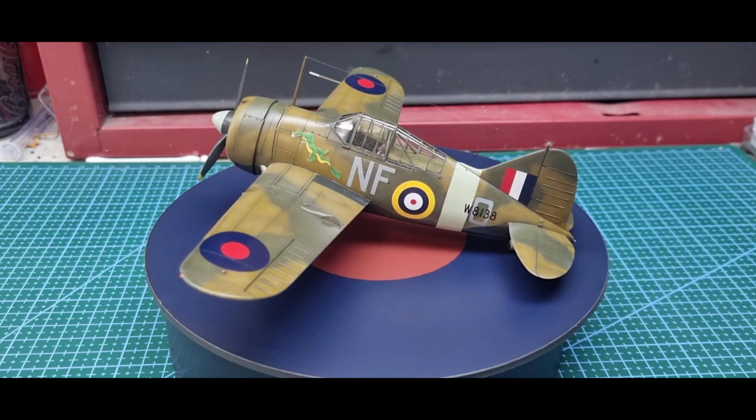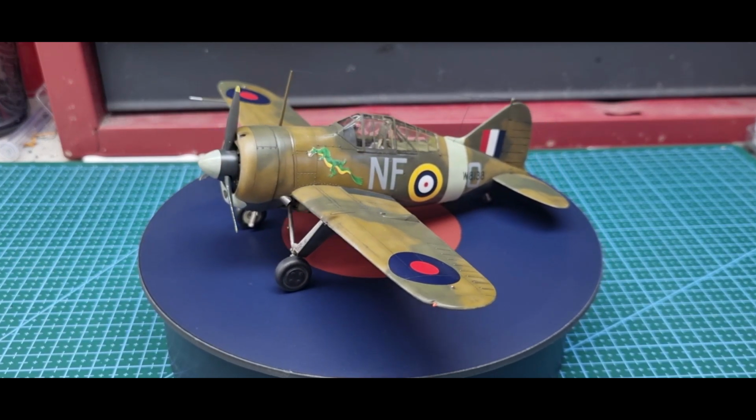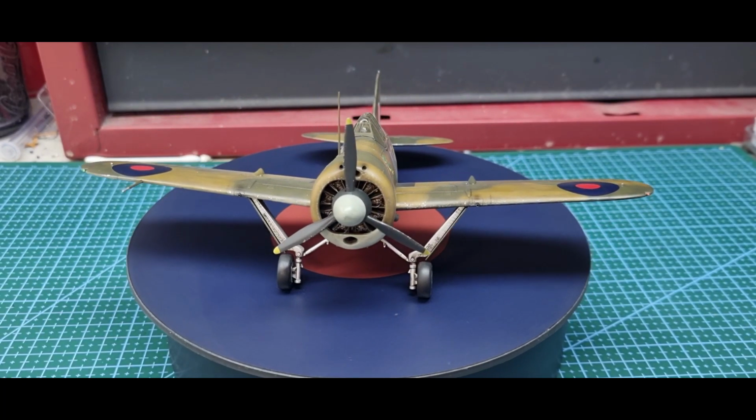Obviously, if you're into Buffalo, it's a good kit. Or if you're into nostalgia and you want to build a vintage kit, why not? So, not a bad kit to break in the new year with.